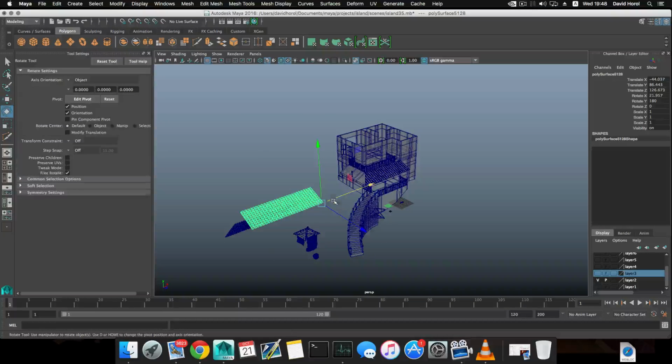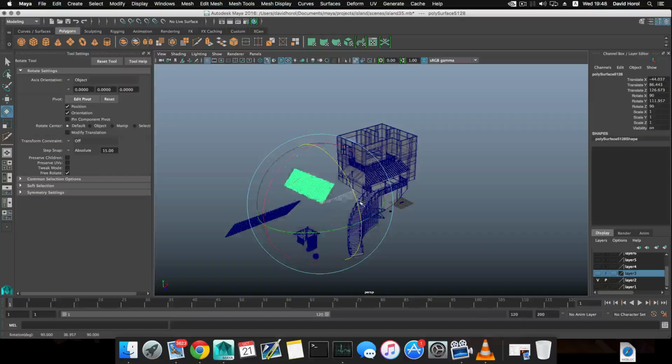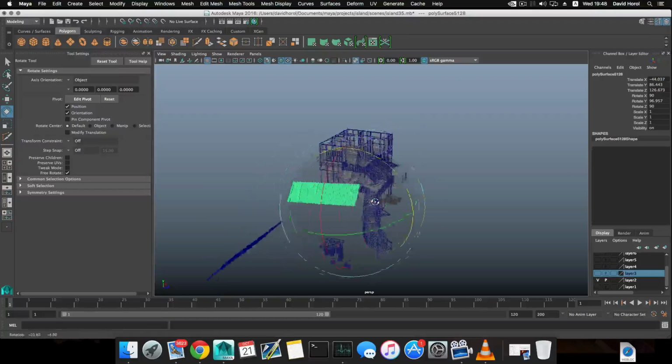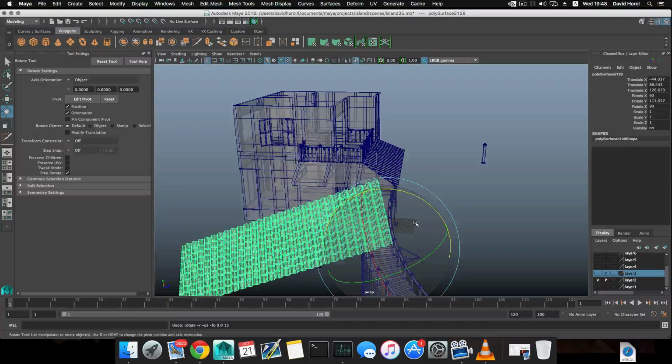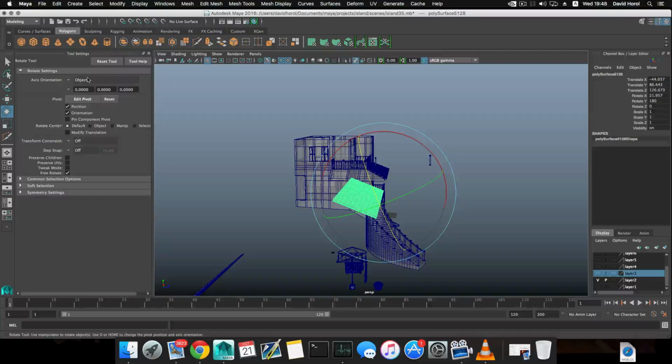Let's move it. Well, 90 degrees I need to. Why doesn't go like that? World. Oh, okay.